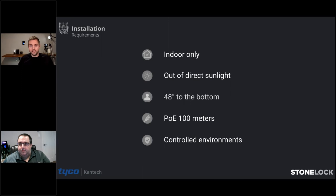One important installation note: Stone Lock Go is an indoor reader only. It must be mounted indoors, not in direct sunlight. From an ingress protection standpoint it's not built for the elements, and more importantly, the sun emits significantly more powerful near infrared than our device — at certain times of day it cannot reliably compete outdoors. Any designs and deployments must place this device indoors. An outdoor reader is in development, but today we want to ensure all deployments are set up for success.